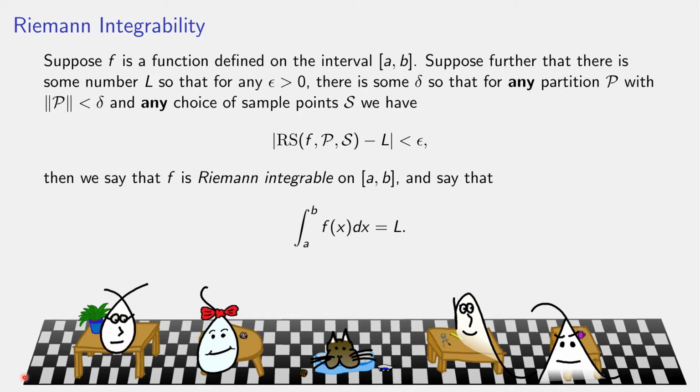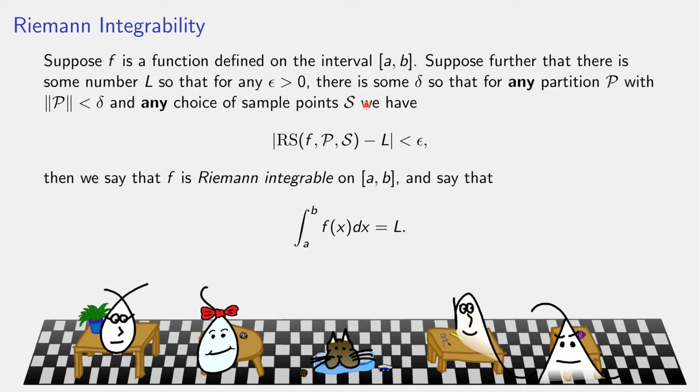Now this definition, it's a bit of a mouthful, but it's sort of familiar in its structure to definitions we've worked with before. It starts off with the same for any epsilon which is positive, and our goal is to force the distance between two numbers to be less than epsilon. Now L is this desired limit, okay, and we'll address what limit that is. What's this? The Riemann sum of a function with a partition and a set of sample points.